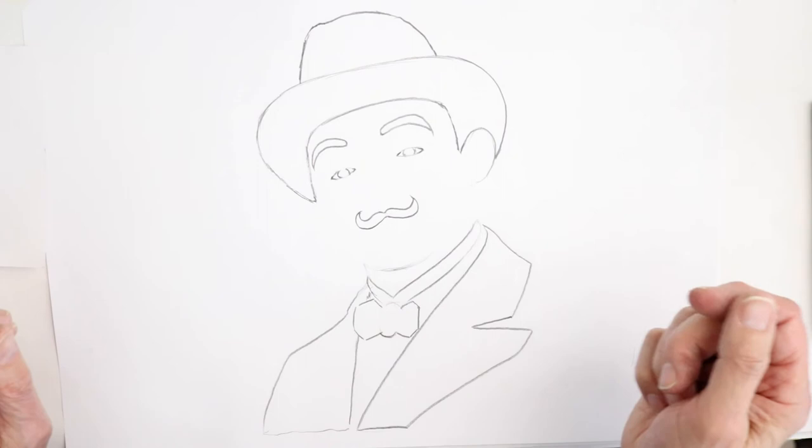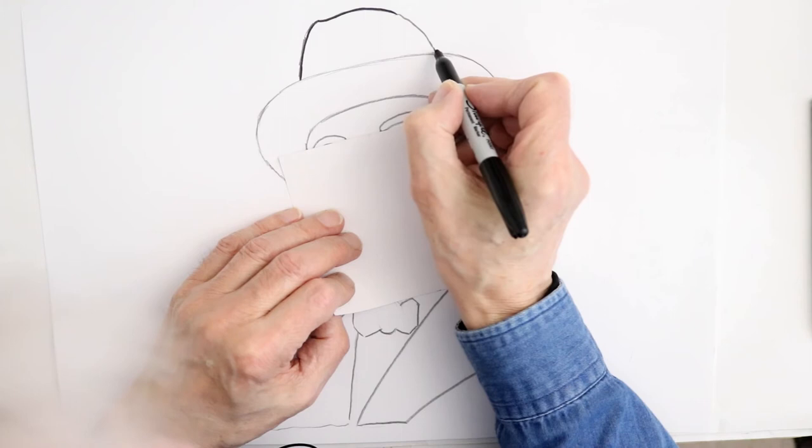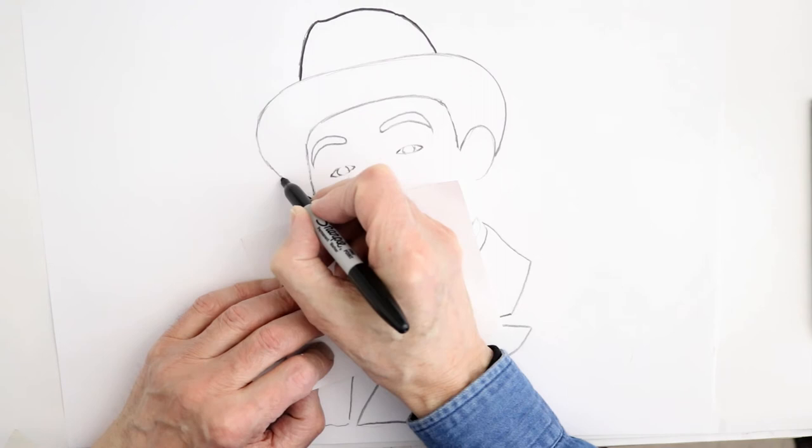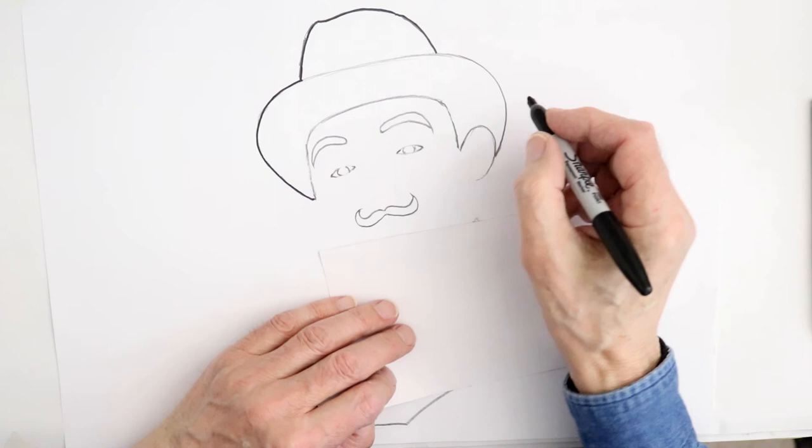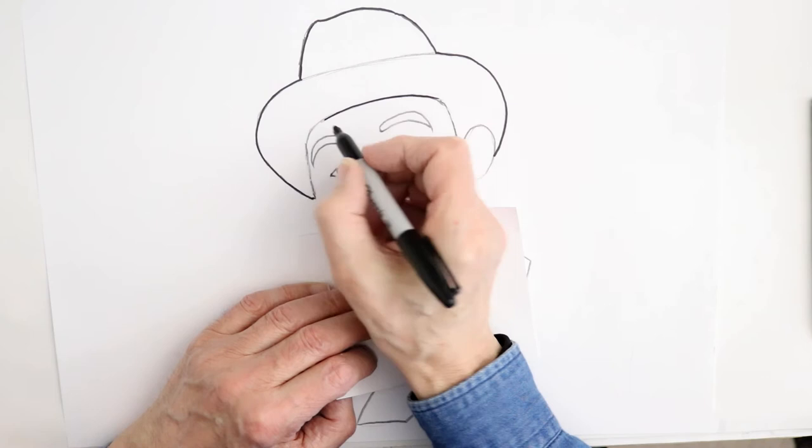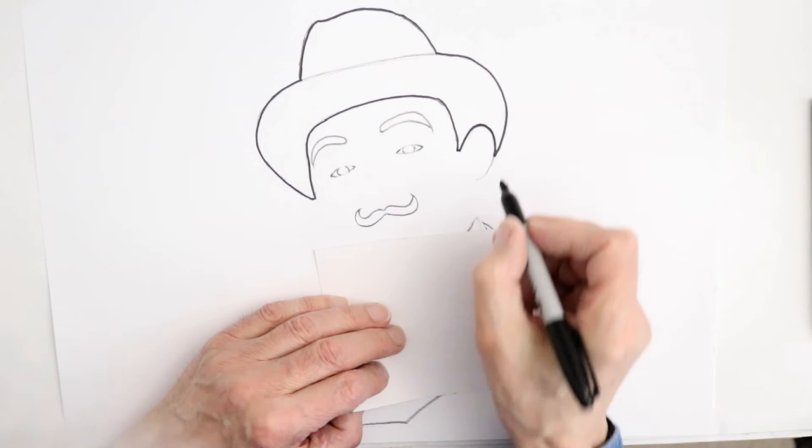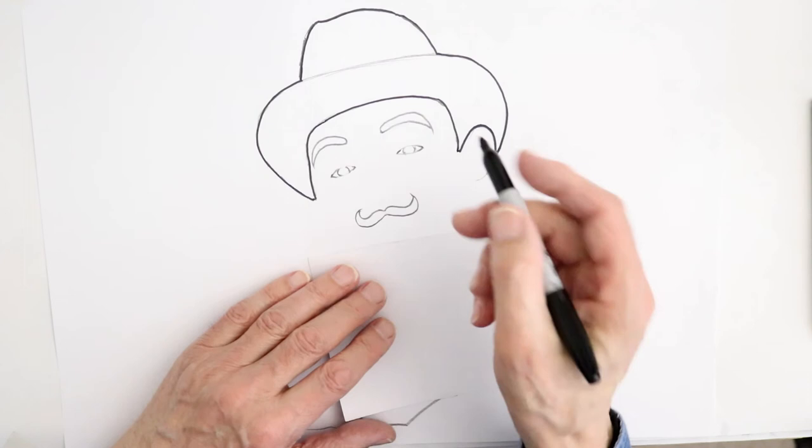I have my pen now, and I'm just going to go over those pencil lines that I drew, nice solid lines coming up, and coming up and down here. Now I don't have to draw that line here because that's going to be colored black. Start up here again, and so on. This line here, and you see already it's very characteristic of Poirot's face. Come down to there, and that stops there. You can imagine these lines, the lines appear in your imagination, you don't actually have to draw them. So I'm going to carry on doing that.